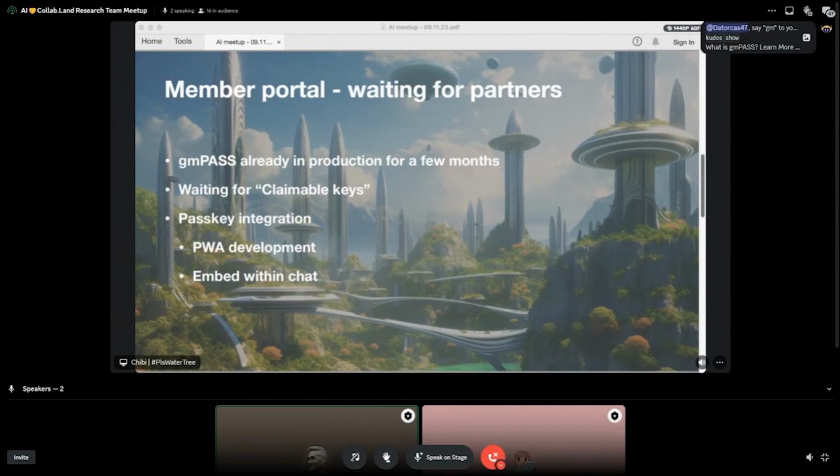What is a claimable key? A claimable key is the ability for Alice to send Bob a tip, some ETH, or an ERC20 token, without Bob ever having to sign up for a wallet.